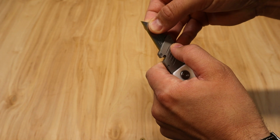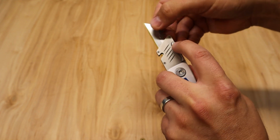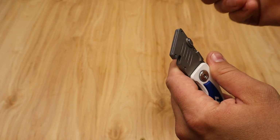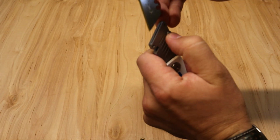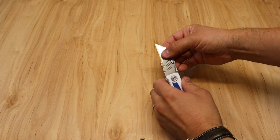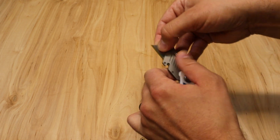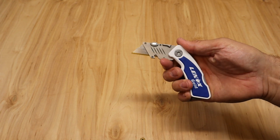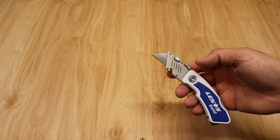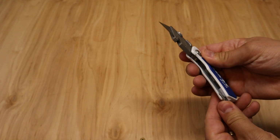Not the easiest in and out, though, I will say. Kind of struggling to get that in. It sounds a little gritty, which is odd. Trying to get that in there and just struggling a little bit. Now I feel stupid. I bet it's the 45 degree. Can't get it in unless it's at 45 degrees. There you go, guys. So that's a little bizarre, I'll be honest, because why would you have this quick change button if you have to have it at 45 degrees? So I already said that. Forgot it. It's probably going to happen to me 10 more times as I'm using this knife before I get the hang of it.